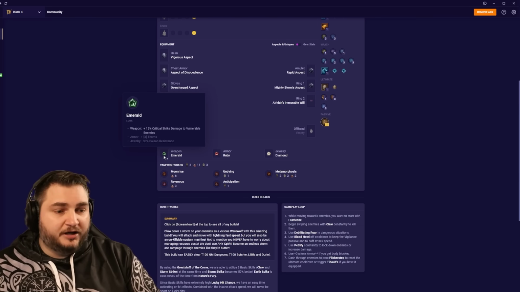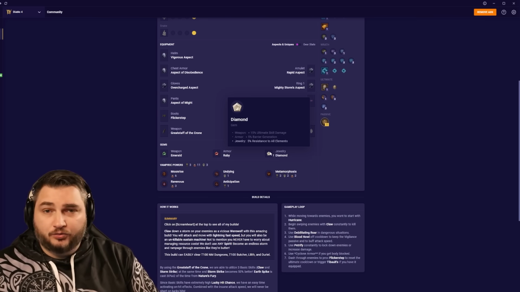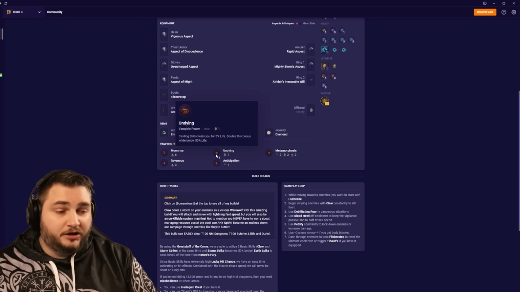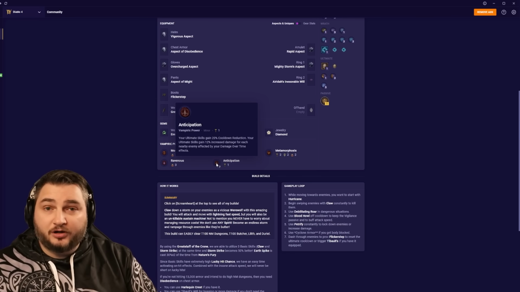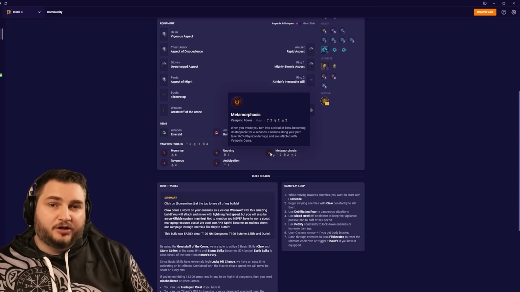For our gems, I recommend Emerald on the weapon, Ruby on the armor, and Diamonds on the jewelry. For our vampiric powers, we've got Moonrise and Ravenous for our attack speed, Undying for our healing, Anticipation's reducing our ultimate cooldown, and Metamorphosis is our source of Unstoppable, and this is also going to trigger the Tybalt's Will.